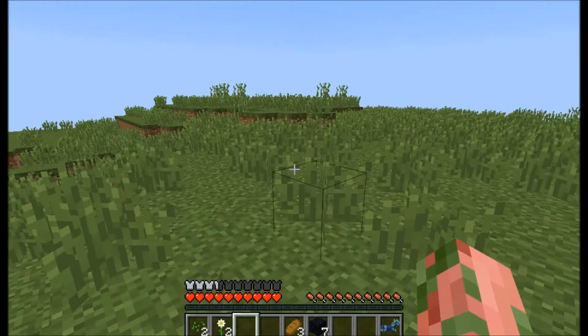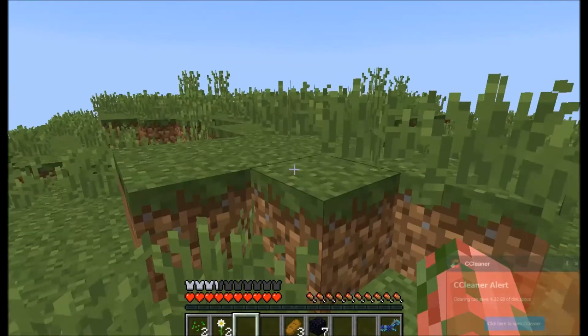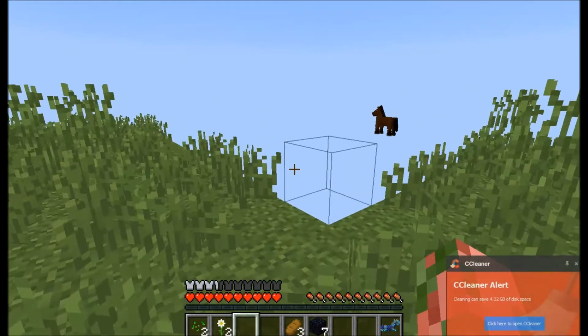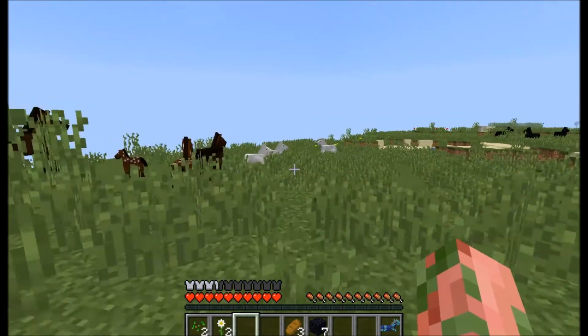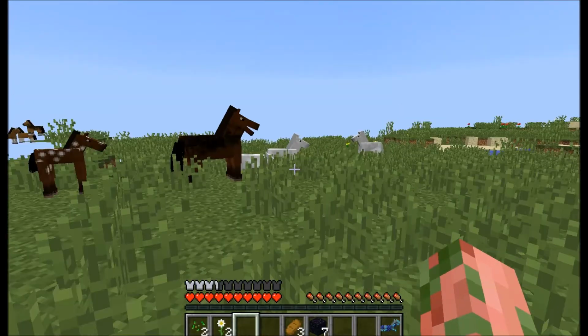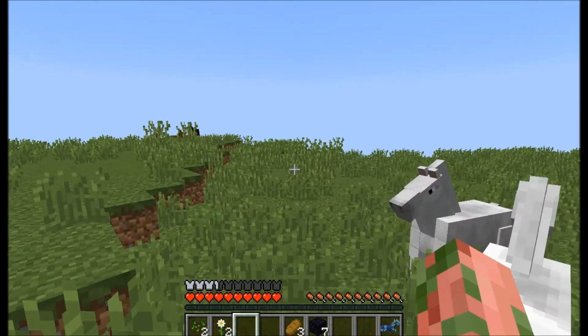We could probably trade a saddle for some animals once we've actually got it, and my cleaner thing is coming up. Alright, sorry, it's easy to clean that up, I didn't actually clean it up, but it's easy just to delete it. I'll clean my computer later on.